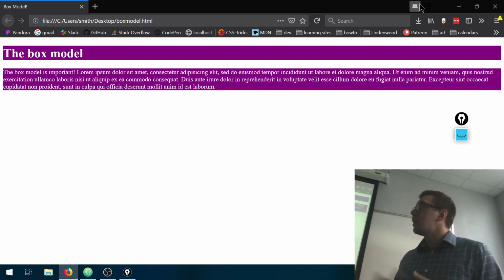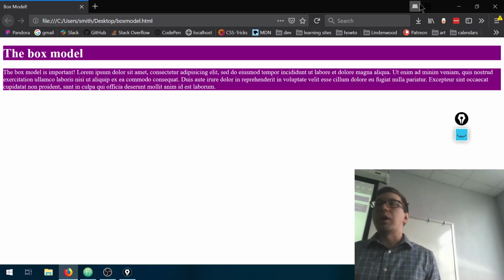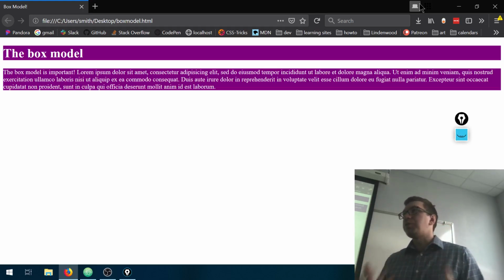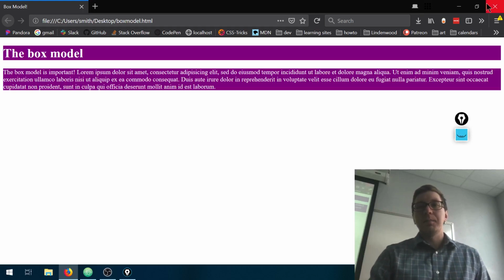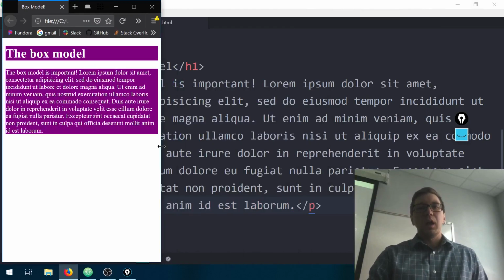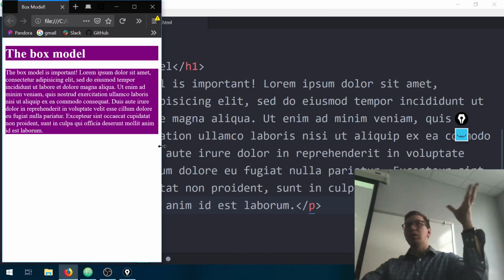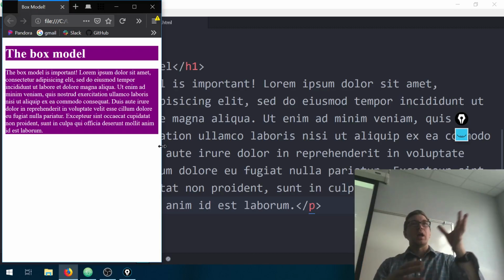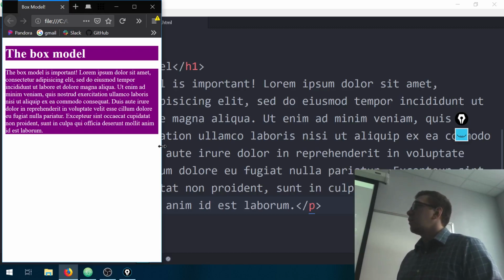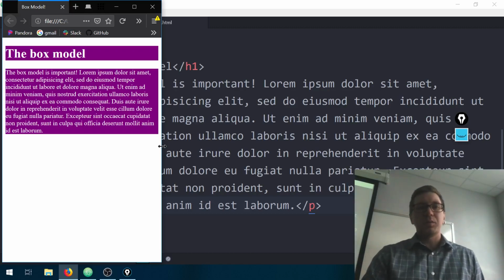So what we have here is a fluid website. Without doing any CSS at all, we have a fluid website. Fluid means that you can resize the browser, and that content will change size and always fit within the available space that we have. Okay. So that's really, really cool. And we want to take advantage of that as much as we can.